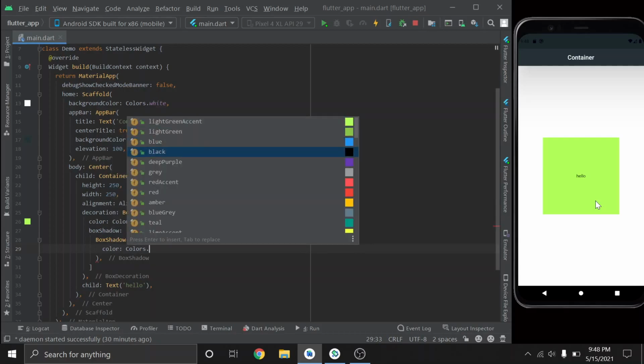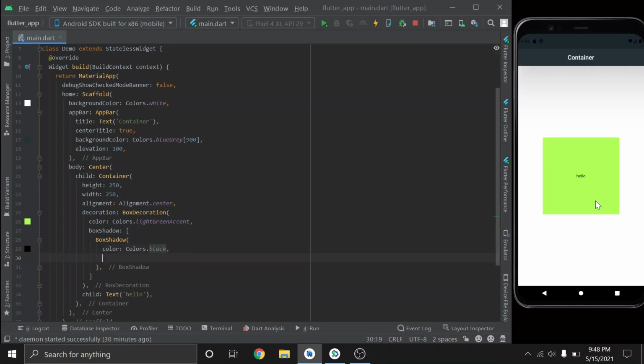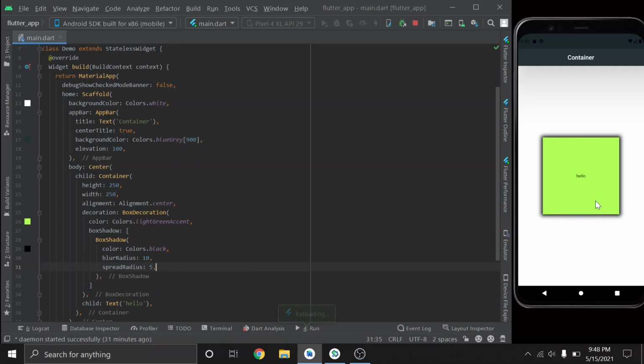Let's give it Colors.black, a blur radius of 10 and a spread radius of 5. Let's save that and you'll see our box actually looks like a box, right? Isn't it cool?